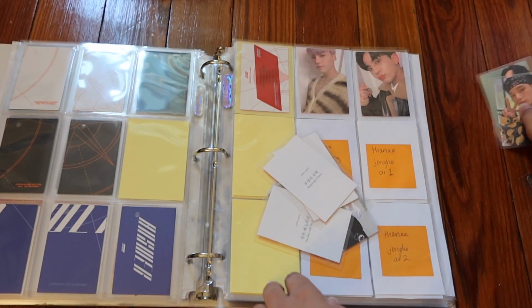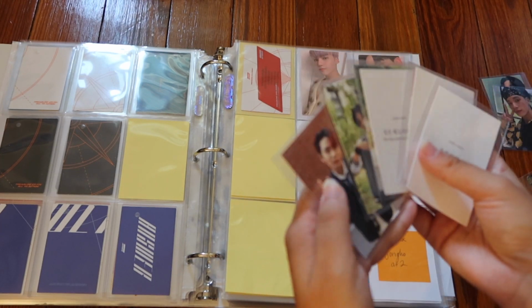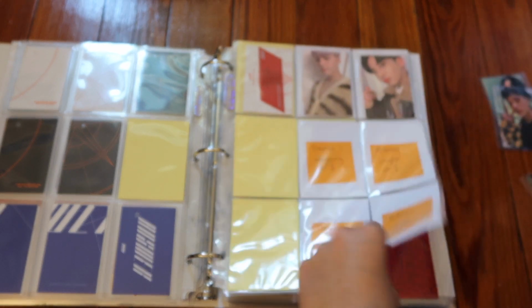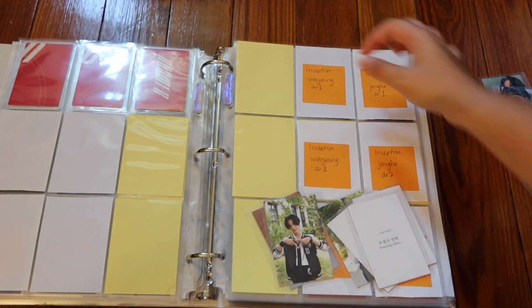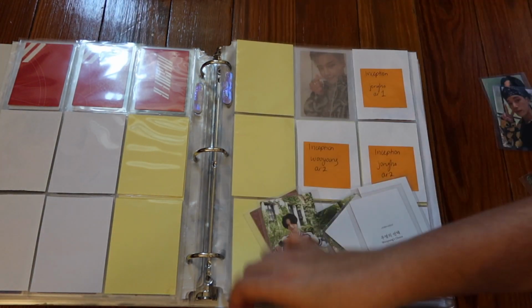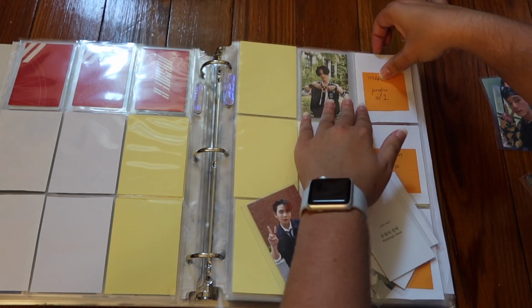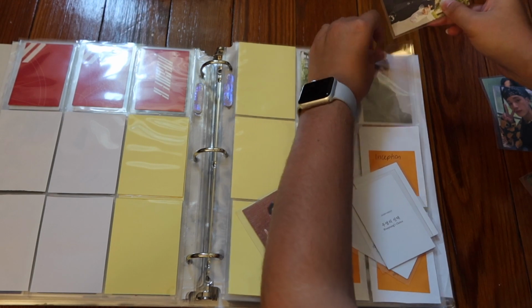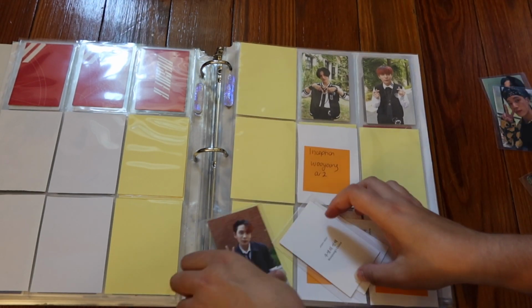Okay, these are MMT, so I'm gonna put these aside, and these are the normal album cards. So I only have one Inception. Oh, I only have Jungho's Inception set, and then one Young Inception. So yes, let's go over here. So we're gonna do this one here. We're gonna put Wooyoung here, and then we're gonna do Jungho's same matching card here, super, super cute, and then we're gonna put Jungho's other Inception card here.